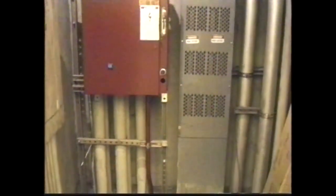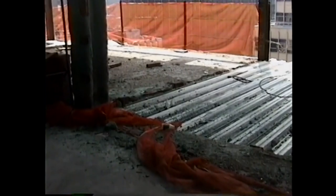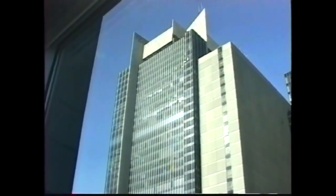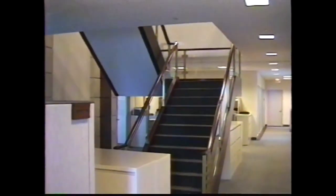Shafts and utility closets containing electric power, communication cable, and water pipes are another area of vertical fire spread. Floor construction consists of several inches of poured concrete on top of corrugated steel sheets. At a serious high-rise blaze, if fire burns uncontrolled for a long time, flames can burn through this concrete floor. There are also unprotected open stairways in some high-rise buildings — some modern building codes allow these fire spread nightmares called access stairs, or, in residence buildings, duplex apartments. When searching a floor above a fire and you encounter large amounts of smoke and heat, consider the possibility of one of these open stairs allowing fire spread.